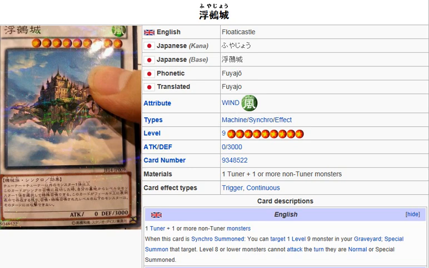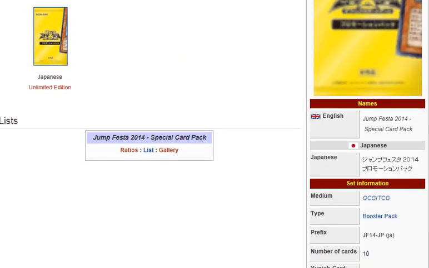So this actually favors builds that are level 9 or above. I guess if you run this, you would want to run maybe some level 7 monsters and some level 2 tuners, or some level 8 monsters and some level 1 tuners, or level 6 monsters and level 3 tuners. It's going to take your pick. And with that being said, you don't want that drawback to affect you. But yeah, Floaty Castle. It's a kind of unique card. You don't see too many of those these days. Don't really know what to say about that. I'll let you guys be the judge.